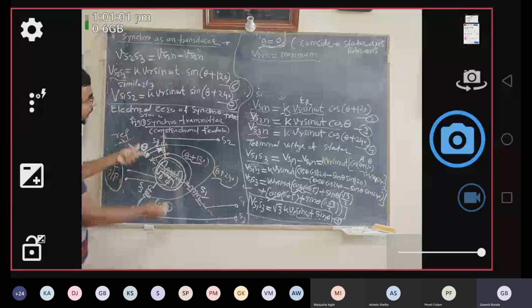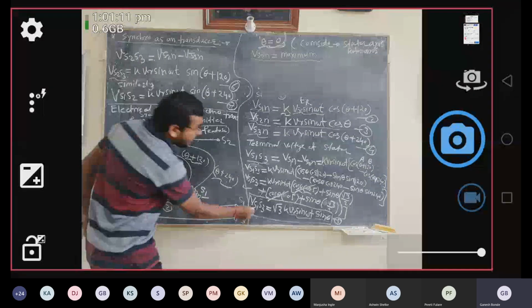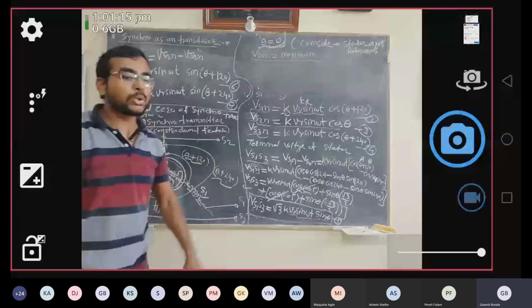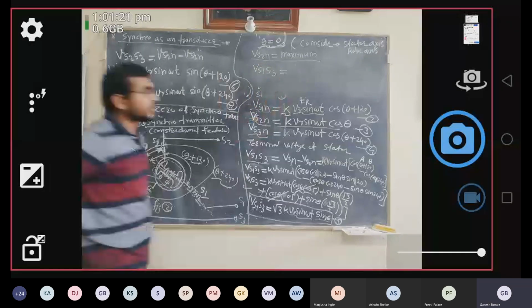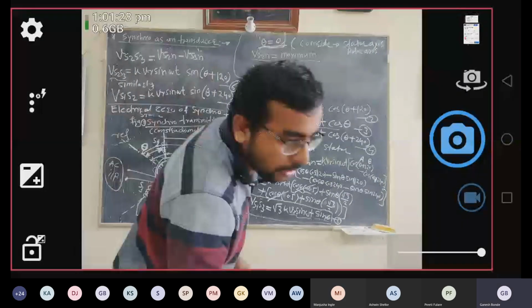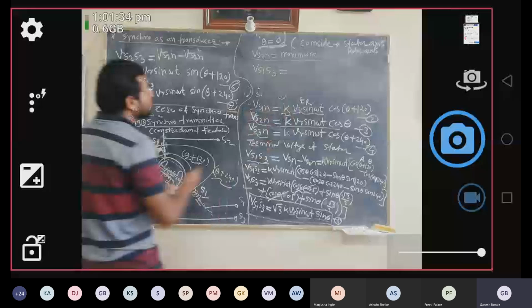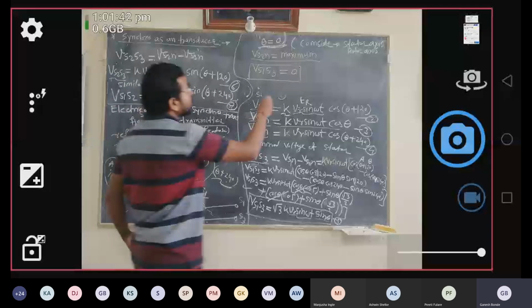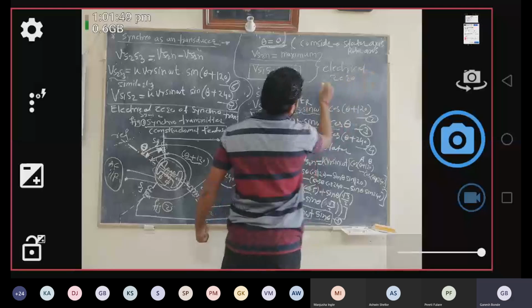Okay, then the next part, what is its effect on the line voltages or terminal voltages, by coinciding the rotor winding axis with any one stator winding axis? So tell me the value of S1, S3 for theta equal to 0. What will you see? What is the value of S1, S3 when you make theta equal to 0? It is 0. Okay, so therefore S1, S3 is 0. That is why this position is called the electrical zero of the synchro transmitter.